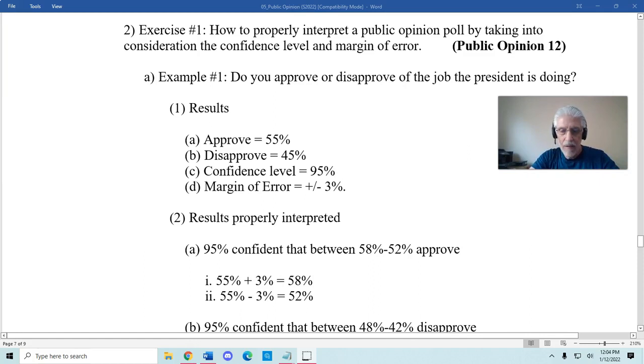What does that mean? Well, in the news media, the way that they would report that would be to say that 10% more people approve than disapprove of the president and the job that the president is doing. There's not a statistician, there's not a political scientist who would agree with that interpretation. Okay, so then what does that poll really tell us?